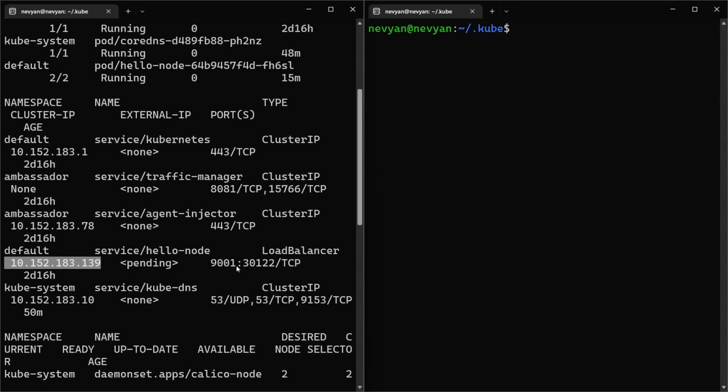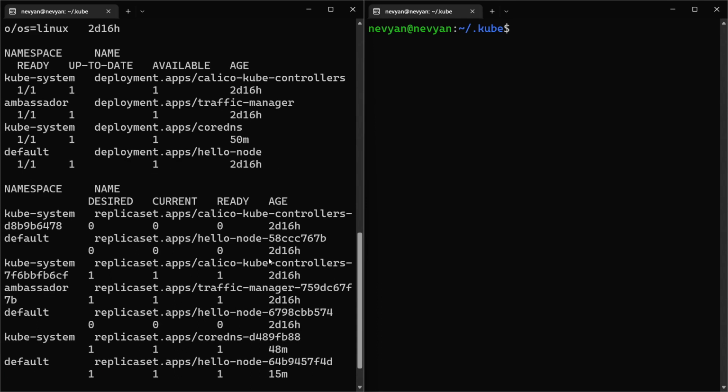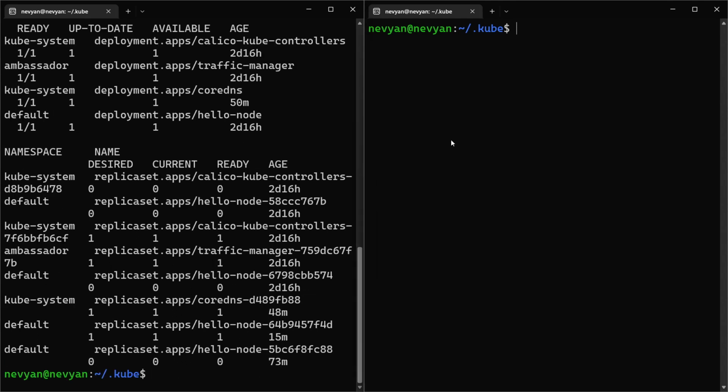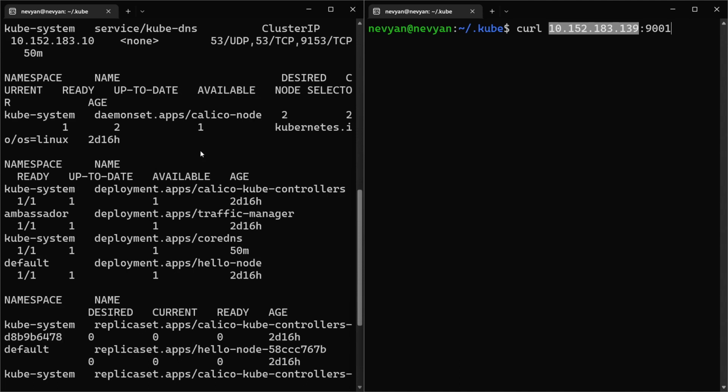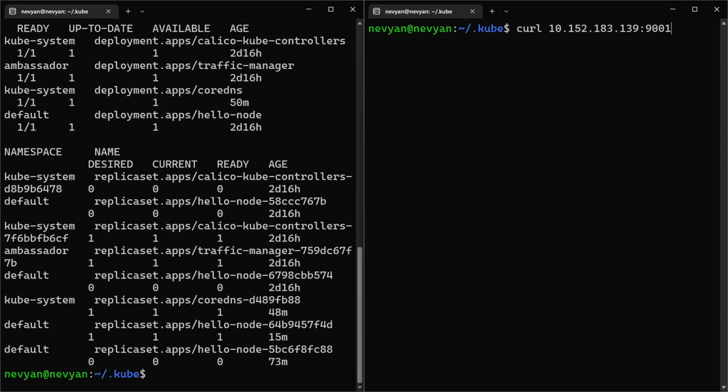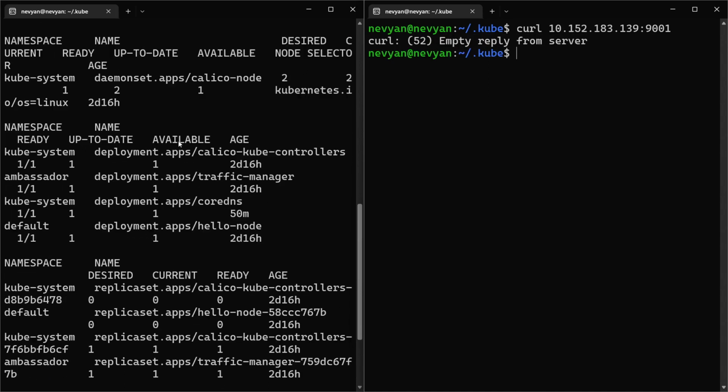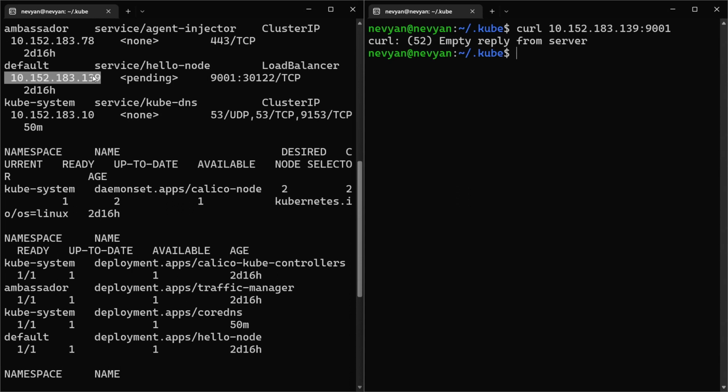port 9001. And now if I try to run a curl towards this address, so this is the address of the service which should go into the pod, it will show me empty reply from the server just because the interceptor of this service is now pointing to our locally running version on the same port.